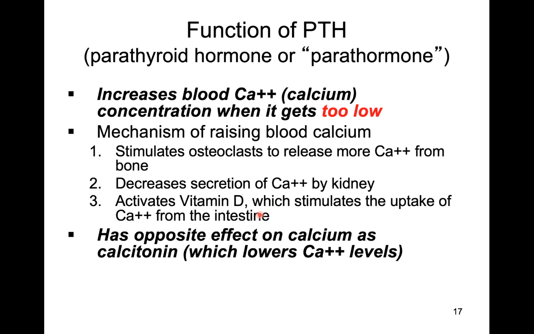Now, maybe you guys didn't know this, but vitamin D activation is going to help produce something called calcitriol. Calcitriol is an enzyme that helps you absorb calcium from the digestive system. The more calcitriol you have, the more calcium you can absorb from the foods that you eat. So sunshine and vitamin D and calcitriol, all of these participate in calcium absorption from the small intestine to go into your blood. So parathyroid hormone and calcitonin have completely opposite effects.